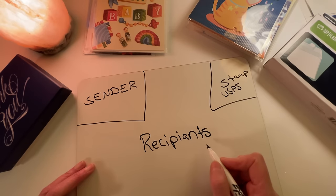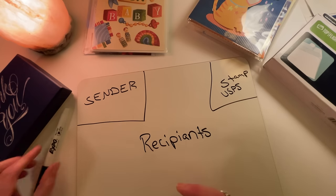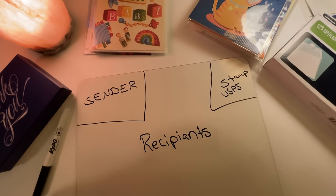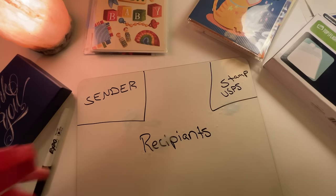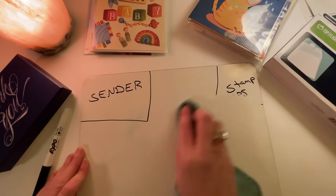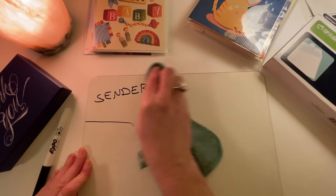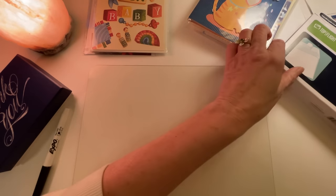Recipient. Okay, I think I spelled that right. My spelling has become an issue. I didn't think about it much before now. All right, so we'll actually address this out. Let me just clean this off real quick. All right. So we're pretending that this is a letter, an envelope.